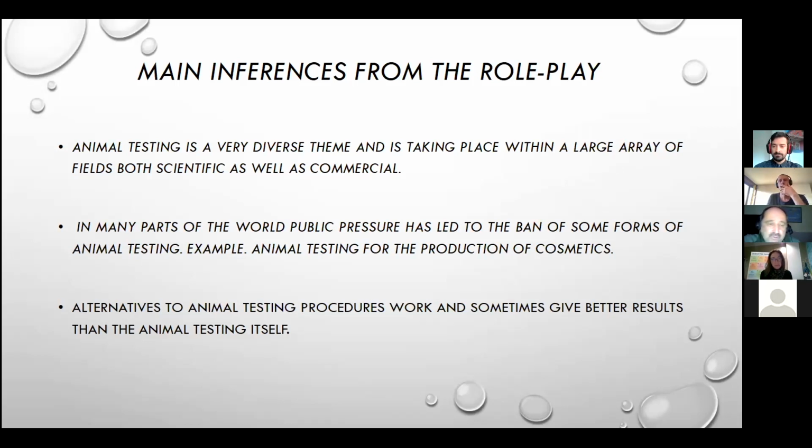As somebody already said, if I want a new product on the market, more often than not, this has to go through a series of animal testing phases. That was definitely something most students were not aware of. Even, for example, foods or chemicals that we use at home need to be animal tested. And this was definitely something that was a novelty.